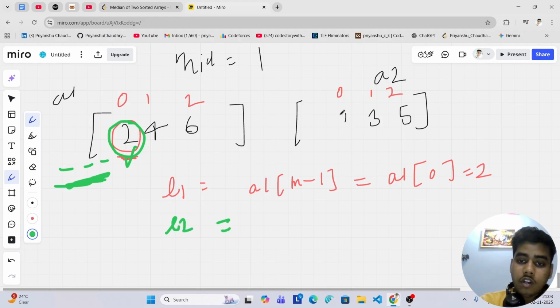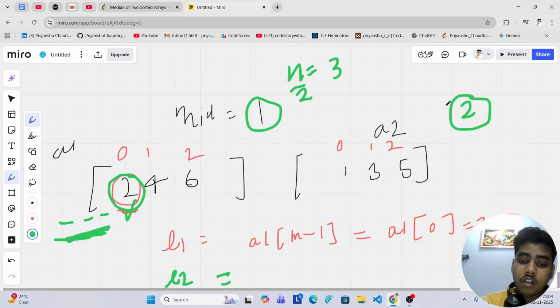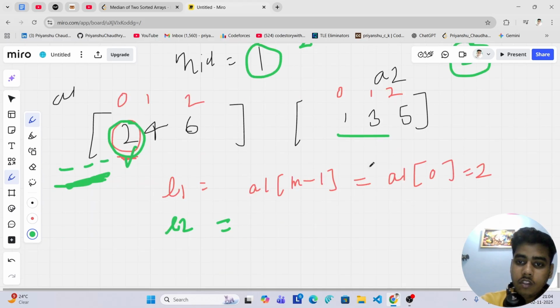L2 will be what? L2 means that we took one element from here, and on the left side we need exactly n by 2, that is 3 elements, and we got one element from here. It means we are left with two elements on the left, and these two elements we will take from array 2.